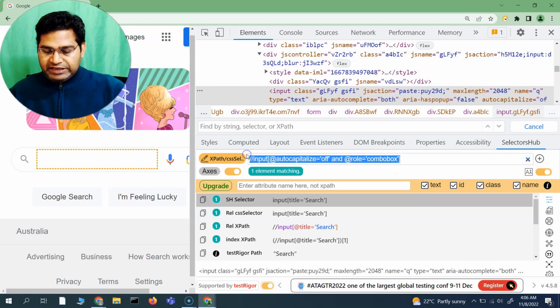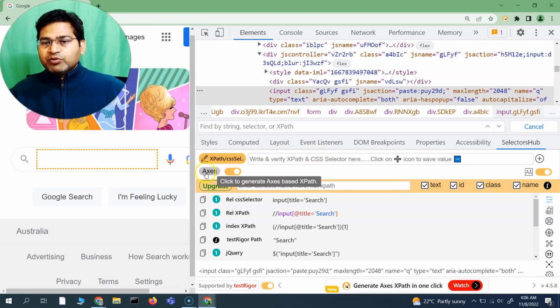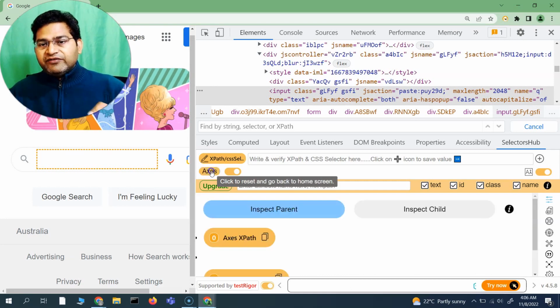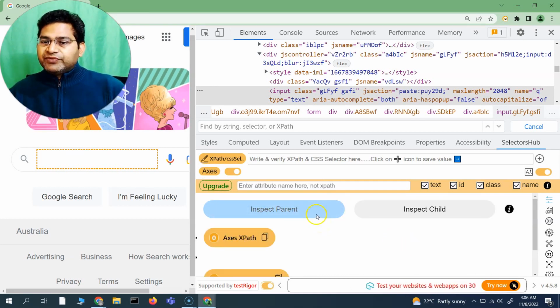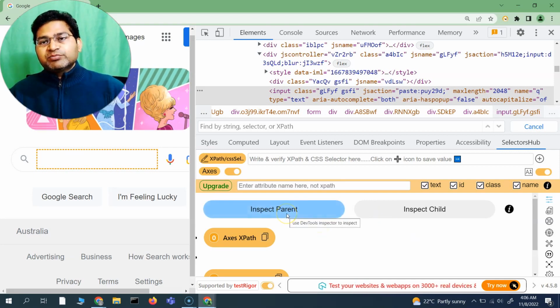In order to use access methods, SelectorsHub provides default functionality of axes. You can click to generate the axes-based XPath automatically, but you can also write it. So if I click on this axes XPath, first I have to inspect the parent, and then I can inspect the child.